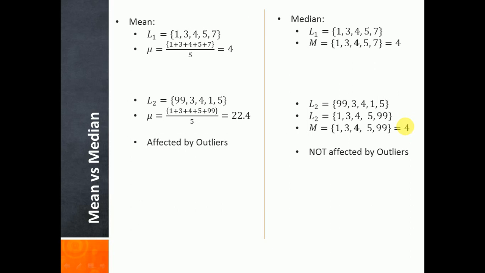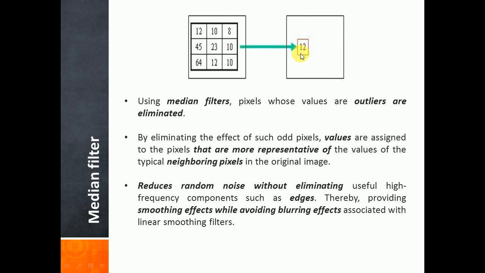So going back to the median filter, the whole point is you take the image and its nearest components, you order them in increasing order and take the middle value. That's the median filter. The biggest advantage is, it does smooth it, but it does avoid the blurring effects associated with the linear smoothing filter.